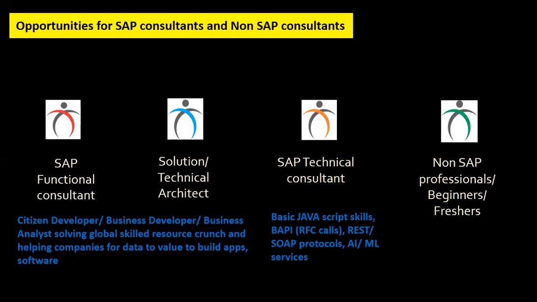And why I'm saying opportunities is because now SAP is aggressively focused on all these cloud intelligent technologies. And not just SAP, all the big companies worldwide are focusing on artificial intelligence, machine learning, automation, because that's the need of the hour now. After the pandemic especially, many people have suffered a lot because of loopholes and gaps in their processes. Especially supply chain management, supply chain got a lot of disruption during the pandemic period.